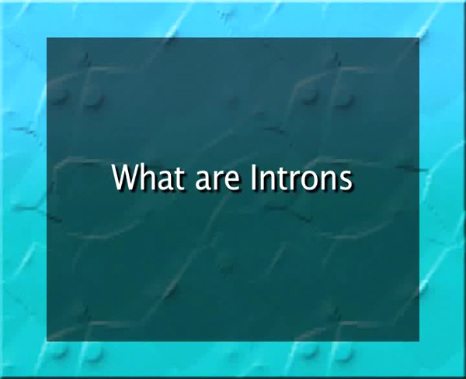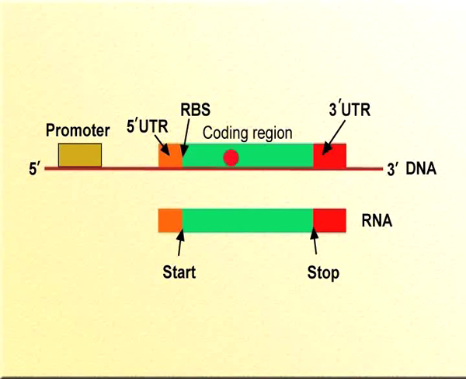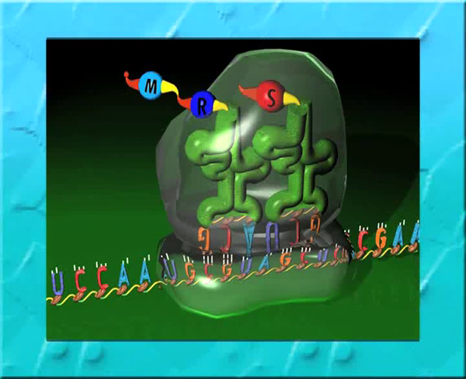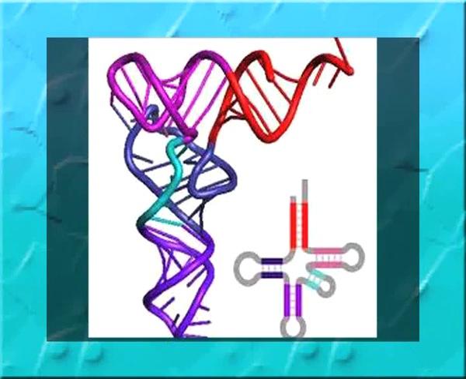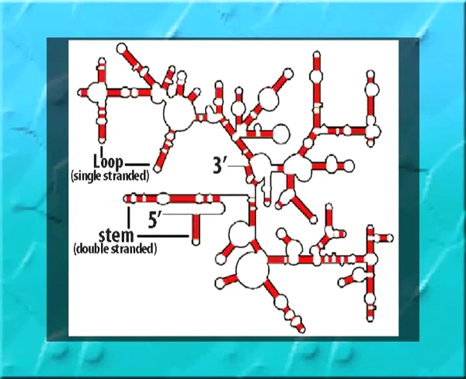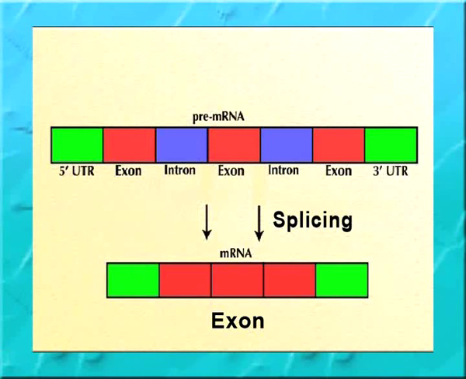Now, what are introns? The majority of the eukaryotic genes have introns which are present within the coding region of the gene, but are not part of the open reading frame, ORF. In prokaryotes, they are only found in tRNA and rRNA. These sequences are transcribed and are present in the primary transcript but are not required for the biological function of the mRNA and are excised by a process known as splicing.